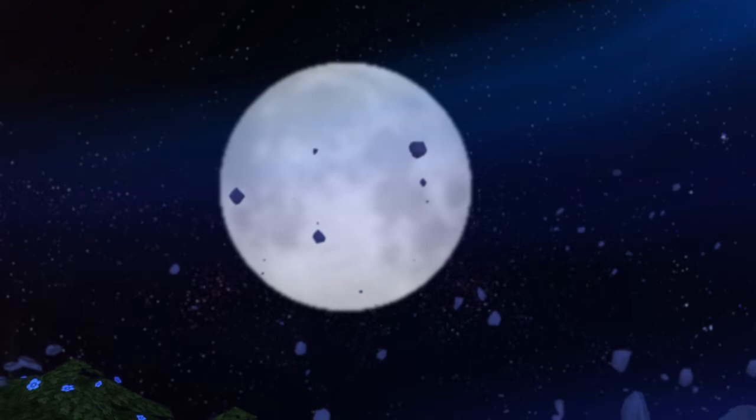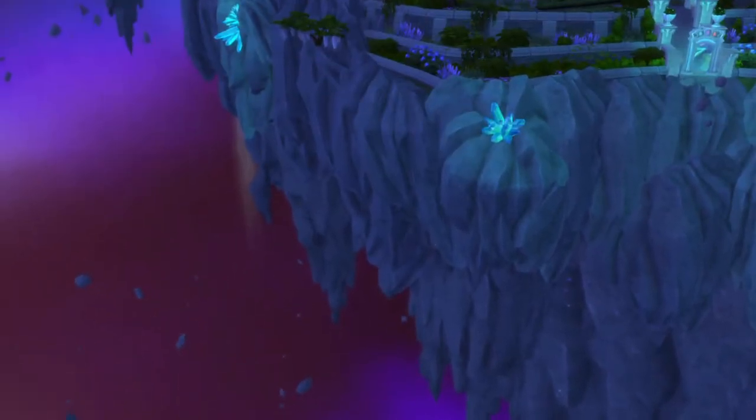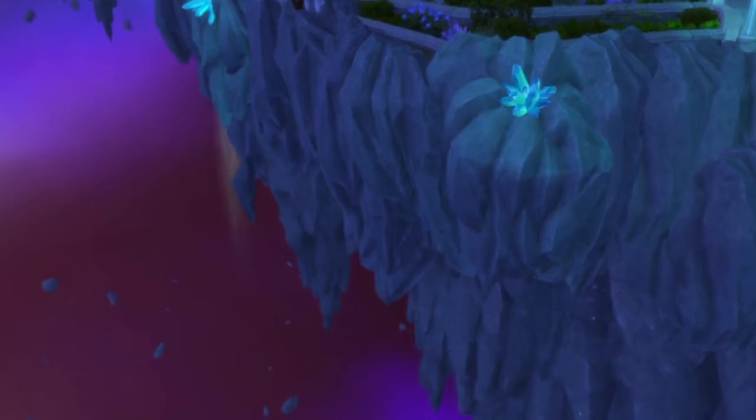Are we in space right now? Let me see. Because our surrounding area looks creepy. Like, look at this. It looks like you're just looking at another dimension. I wonder how far we can take the camera down. Look how far we can go down. Like, if you fall, you're dead. You're gonna fall constantly.